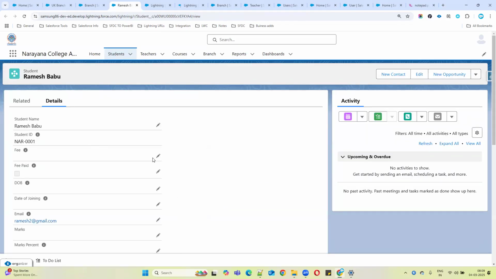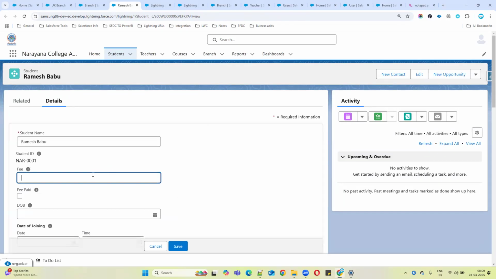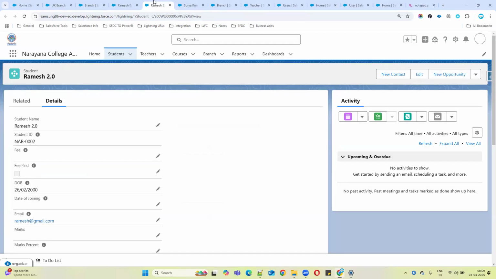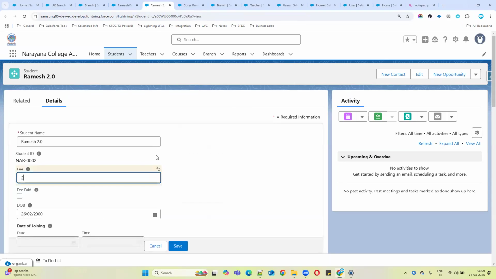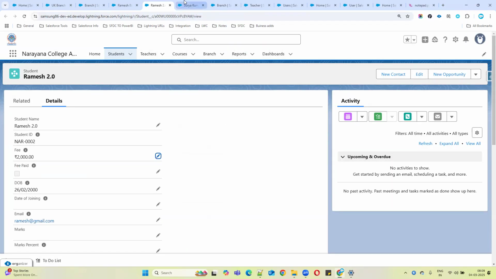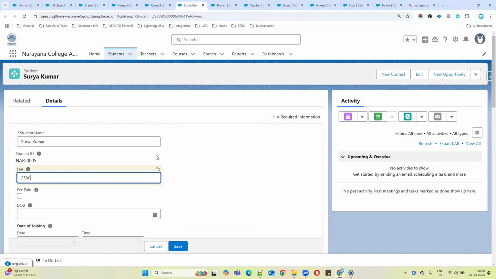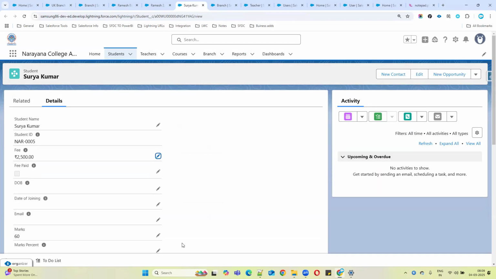So Ramesh fees 500. Click save. Ramesh 2.0 fees, I'll make it 2000. Surya fees, I'll make it 2500. So total how much, sir, now?